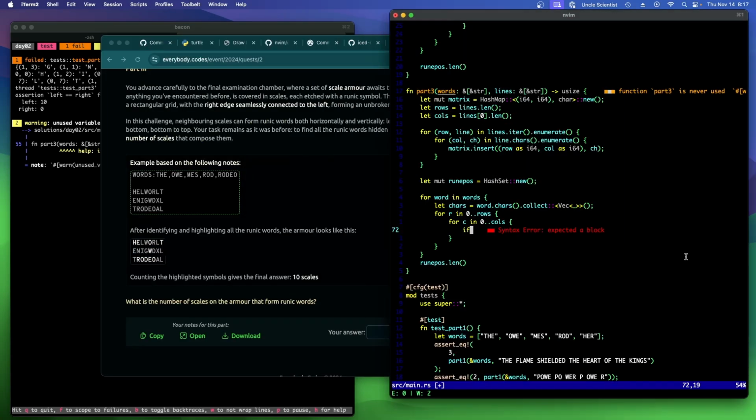And if we do, for dir in, that's to the left. Then we go to the right. Oh no, this is row column. That's up and down, and then we have left and right.